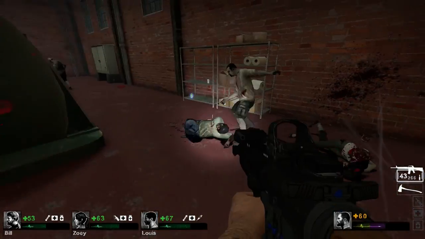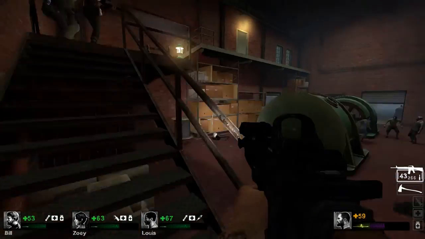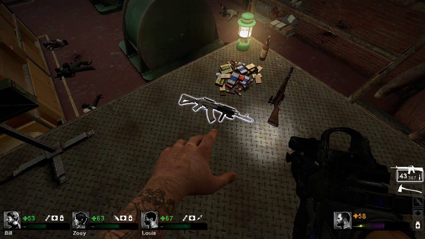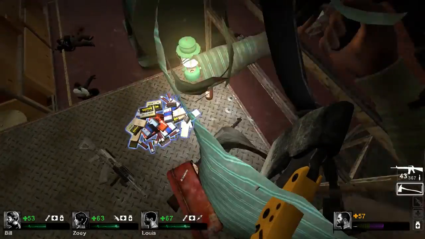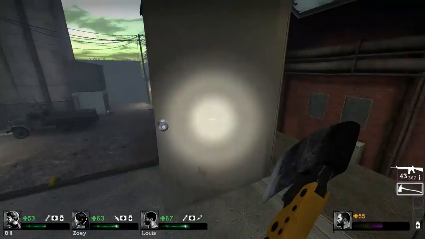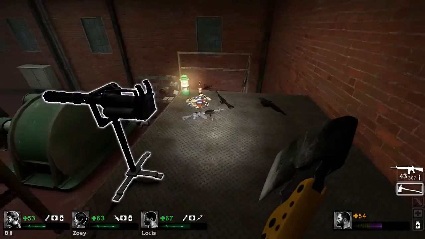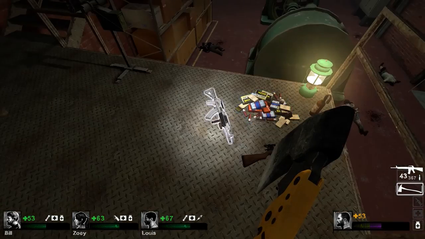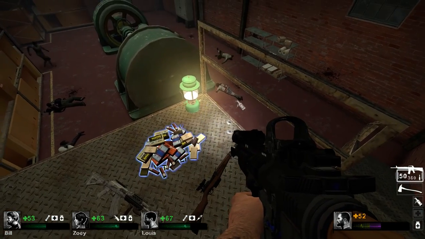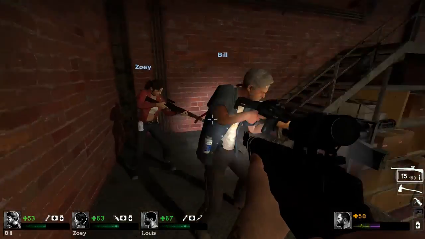Machine gun. Probably have something happening next. Oh, guns. Weapons over here. Okay. Sorry, guys. My little dude. My little brother. Okay, on here. Ammo here. Okay, probably I need to take this.